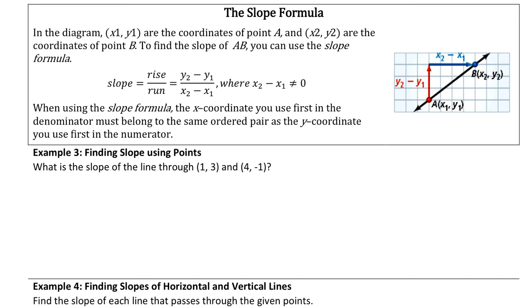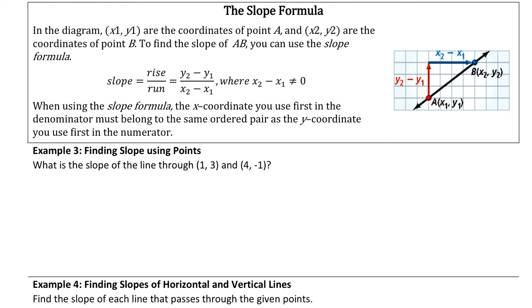The slope formula helps us when we don't have a graph. This part gets a little tricky, so you will get practice with this. With the slope formula, you have 2 points: x1, y1, and x2, y2. It doesn't matter what x1 and y1 are or x2 and y2 are. The order of the points doesn't really matter. What matters is that you find the slope.